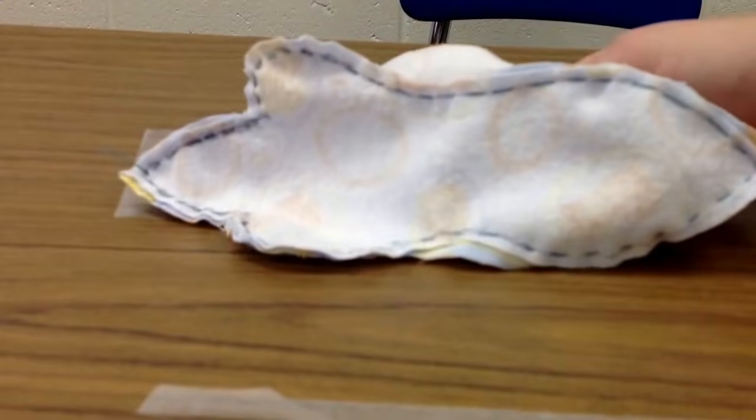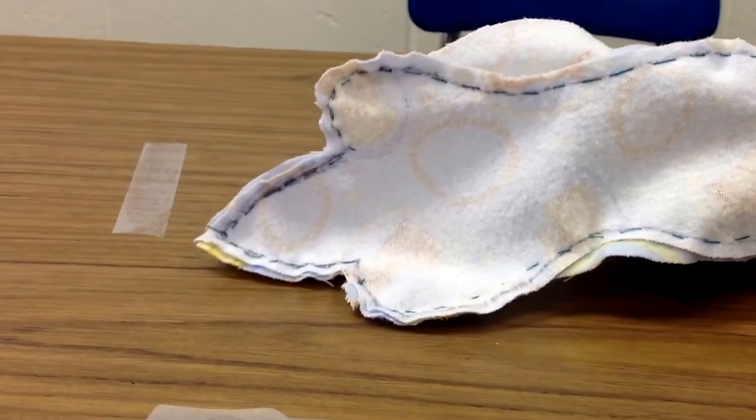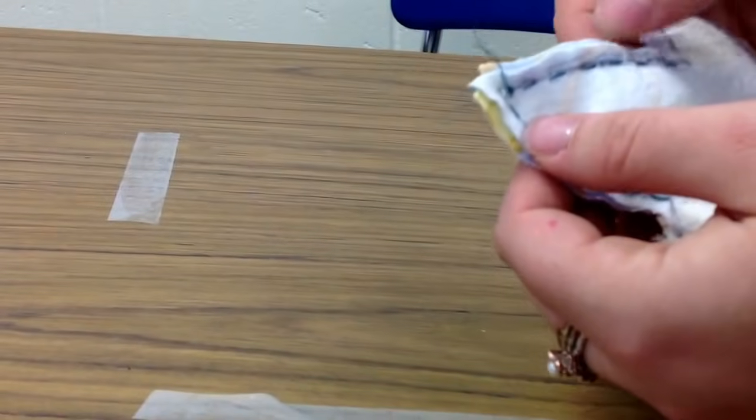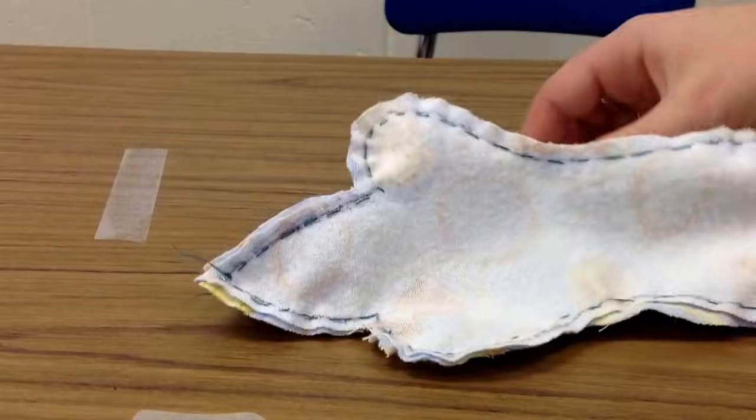Alright, so at this point we have sewn both sides of our mole to the bottom of our mole. So we're getting pretty close to being done. We have stitches on the bottom. A little suggestion: the smaller the stitches you make, the more secure your mole will be. My stitches are kind of big over here, but starting on this side, I used smaller stitches. So I suggest using smaller stitches, but that's a preference.